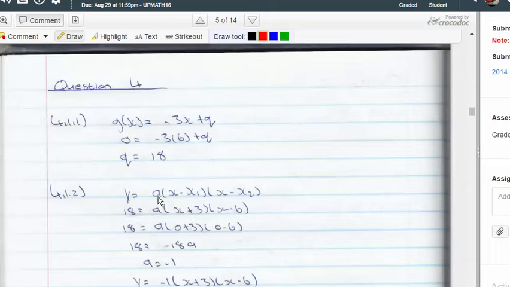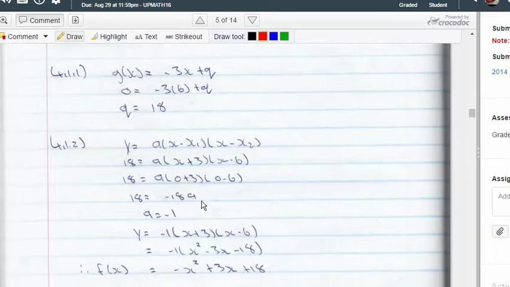I keep my a there because I don't know if I've got some sort of coefficient in the front that I took out and divided. And so first part is to get my a. I substitute then. The reason why I'm substituting is because now I'm trying to solve a. So I've got one parameter left to solve. I've got my x1 and my x2. Now I only have a left. So to solve a, I substitute a point, 0 for x and 18 for y.